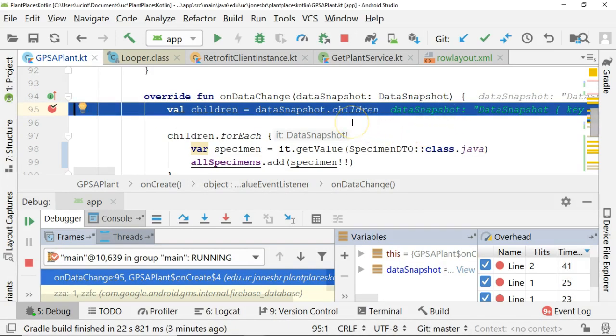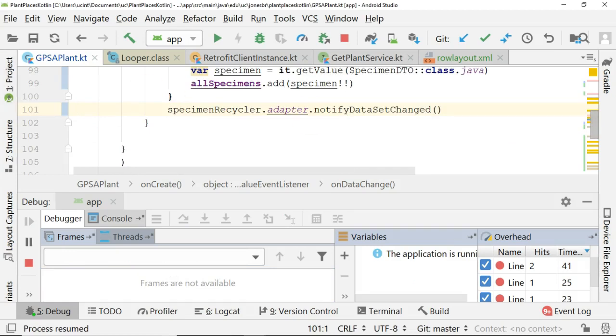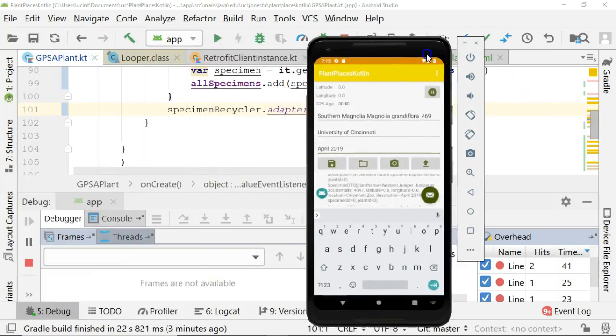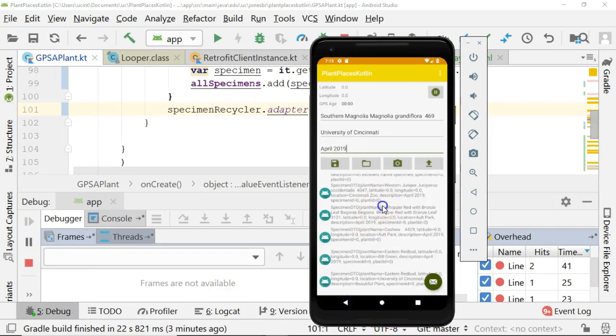But we do see the breakpoint I just fast forwarded through was saving the data to Firebase, and we almost immediately heard back from the onDataChange, which is hearing back from Firebase. I'll go ahead and F8, F9 through that one, let it go. You notice that it hit the notifyDataSetChanged. So let's go back and have another look at our application now.